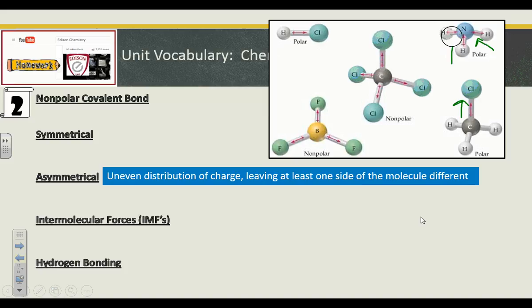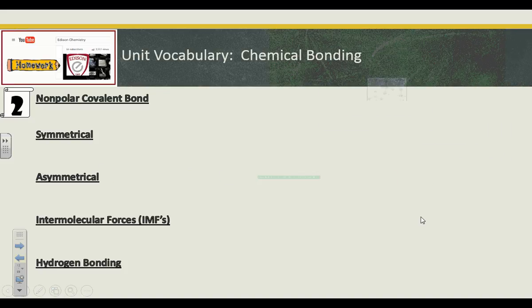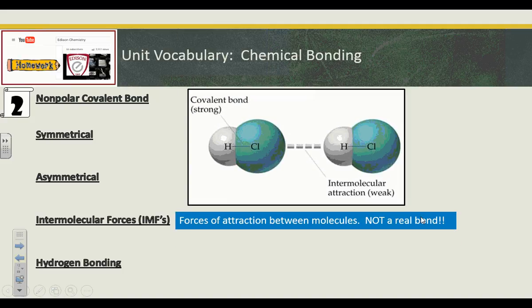And polar molecules like to gang up together and interact with each other with intermolecular forces, which is our next word. There are a couple that you need to know. It's not a real bond. That's the big important part. Here are 2 molecules of hydrochloric acid. This is stomach acid in your tummy right now. These molecules line up head to tail because they are polar. If you've got a negative and positive side, well, opposites attract. So they're going to line up, tip to tail, tip to tail. It's just what molecules do with intermolecular forces.